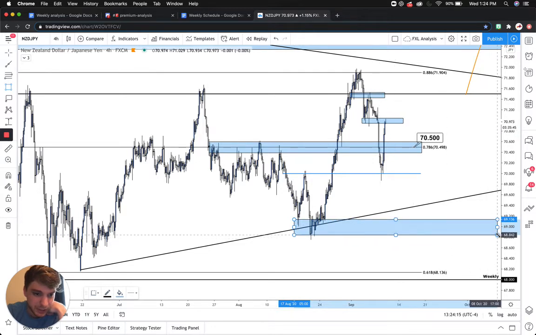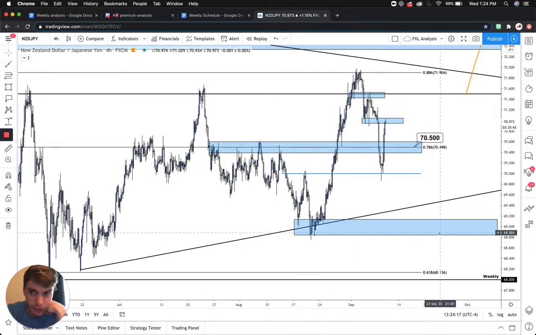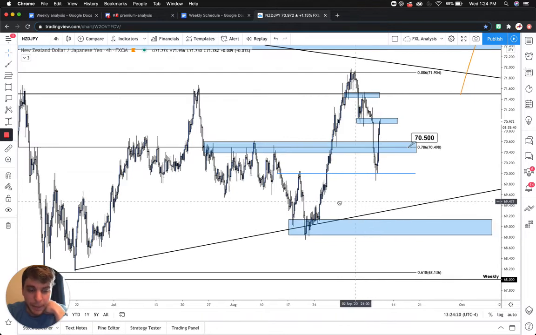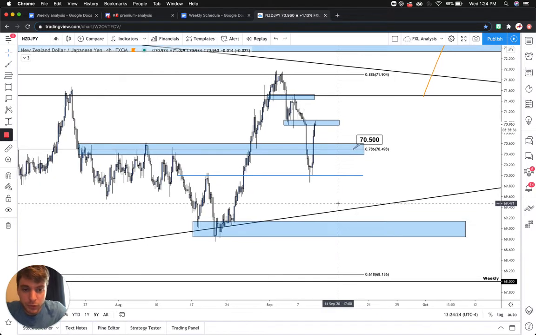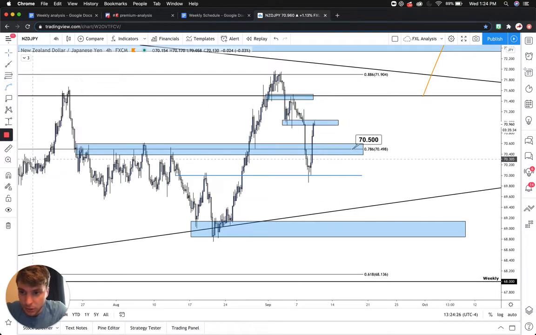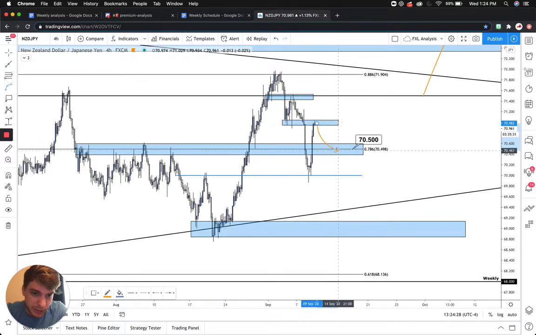Right, so ideally we need to see a break of this to go short and play into that daily move. Okay, so now you could get a potential 4 hour move here if we see this happen. So just for short-term trade opportunities, this is what you really want to see.